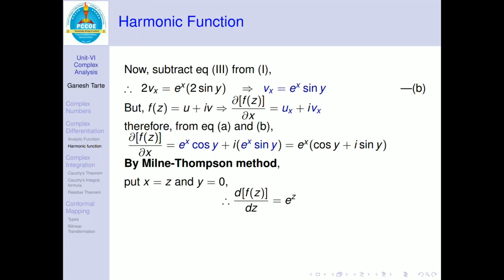Now in the previous step we wrote partial derivative, and in the last step we wrote total differentiation, because in the second last step the given function f of z is a function of x and y, and in the last step we converted that function in terms of z only, so it is single valued, and therefore we write d by dz of f of z. Now on integrating we get the value of f of z. So f of z is e raised to z plus a constant of integration, which is the required function in terms of z.